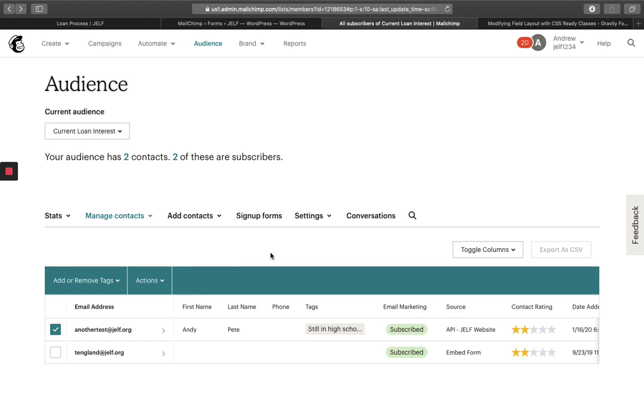And so you could just select the tags of still in high school, in college, or parent of a potential student, and you can move those guys to another list, and have this list continually be the leads coming in from your website for wanting to know when the next loan season is open.